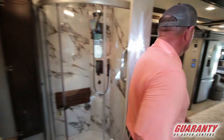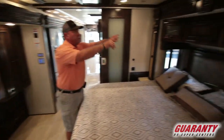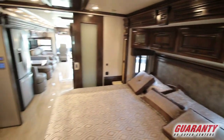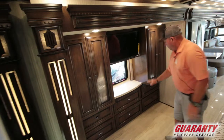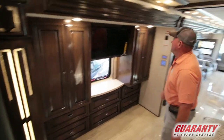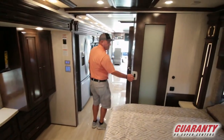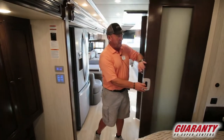As we move out into the bedroom — king-size bed, windows on both sides, storage up above. Closet space over here on both sides of the TV with six drawers underneath. Nice deep drawers. Sony television. Privacy door here — I really like when they put this frosted glass in there.